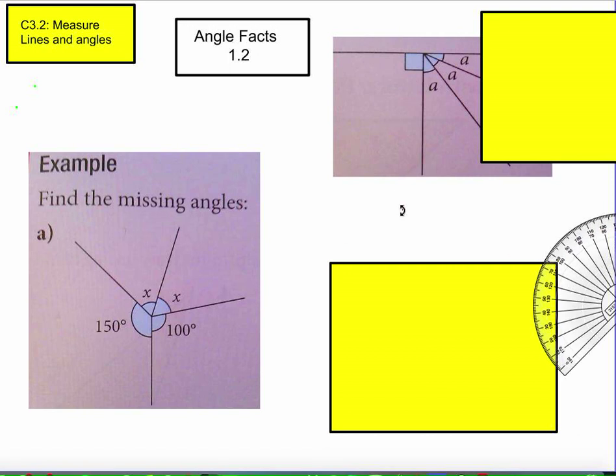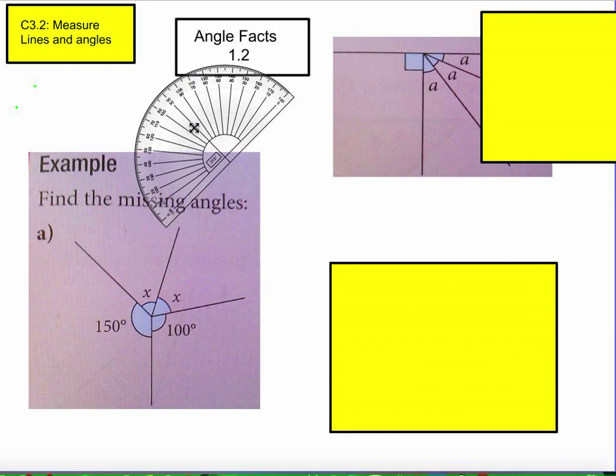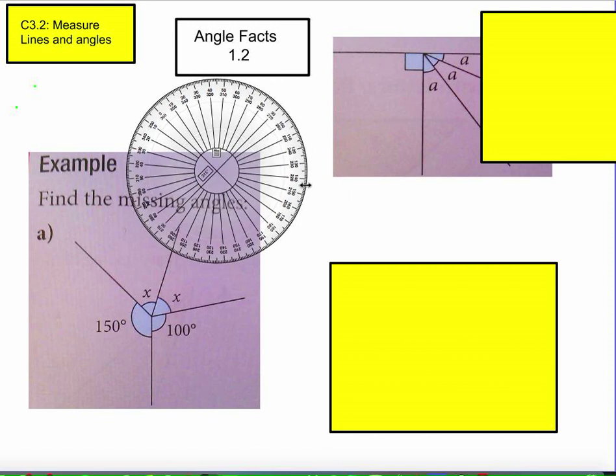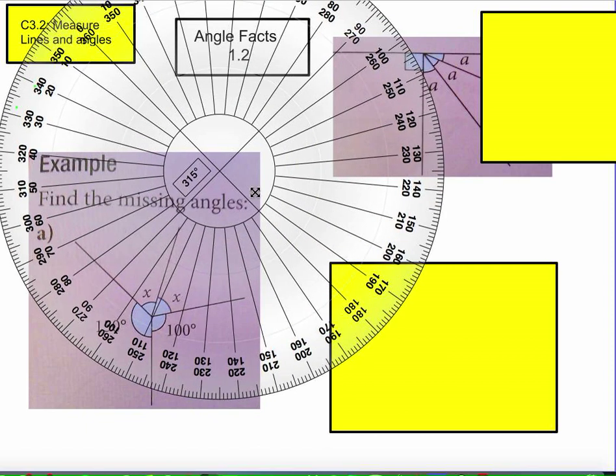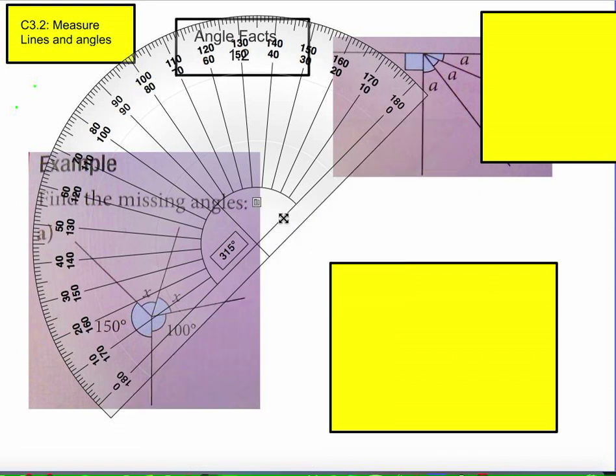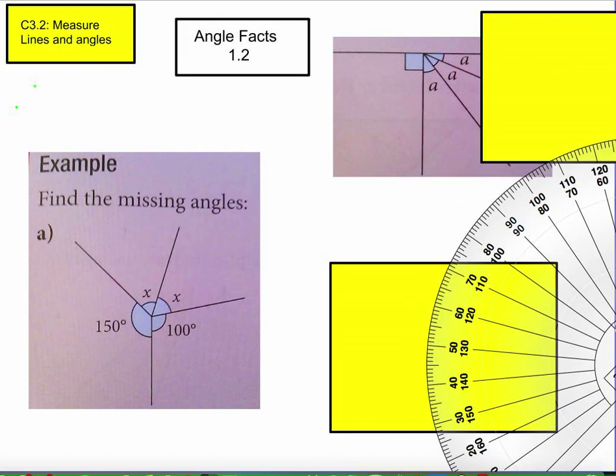All right, so here we have angle facts, and we're going to be learning about angles. One thing, if you recall, a full protractor, the full angles of a circle, equals 360 degrees. We go from 0, half a protractor is 180, a full protractor is 360 degrees, okay? And a quarter of a protractor is 90 degrees. We see it right here. That's what you've got to remember as we're doing this problem here.